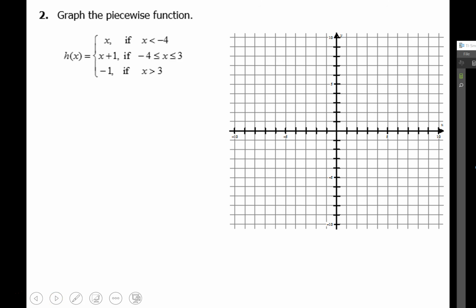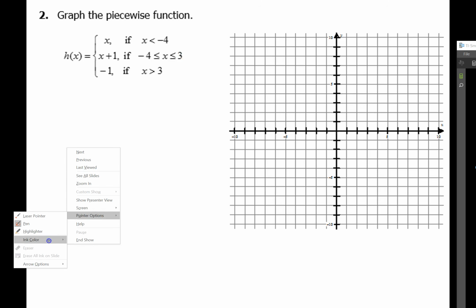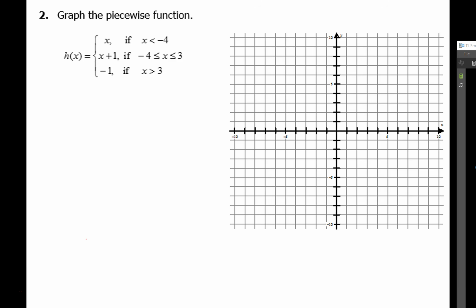All right, so let's look at graphing one of these fully. Now this next one has 3 sub-functions to it because it has 3 pieces. The top one, the middle one, and the bottom one. So let's pick a color. I'm going to do red for this first one. And let's figure out what this first piece looks like graphed. If x has to be less than -4, that means for this function h of x, I have to pick values that are smaller than -4.